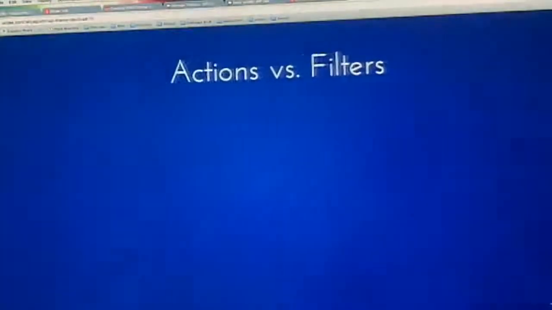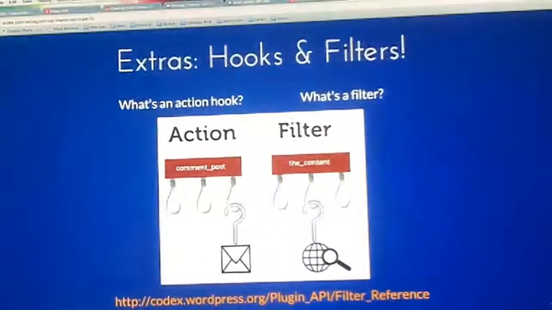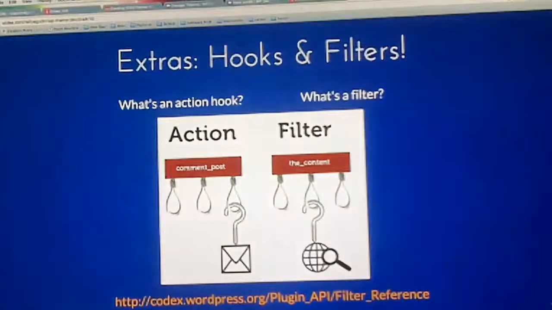WordPress filter? Is it like a layer that might go over something? Yeah, maybe. Okay, cool. How many of you have heard about action hooks and filters? Cool, but a lot of you are still not very familiar.